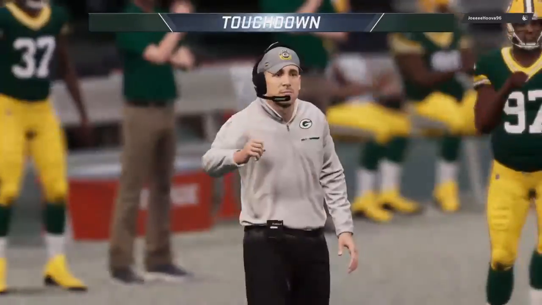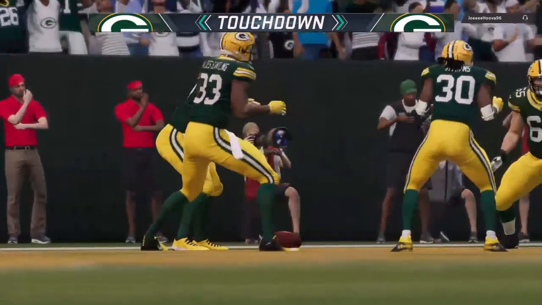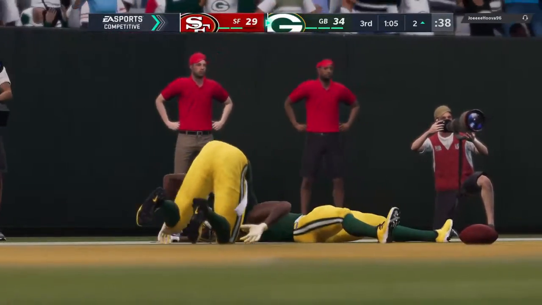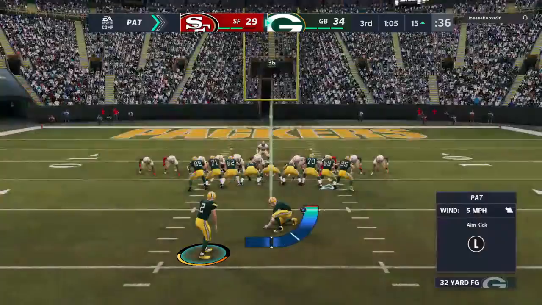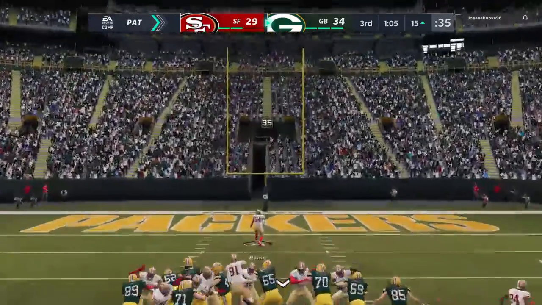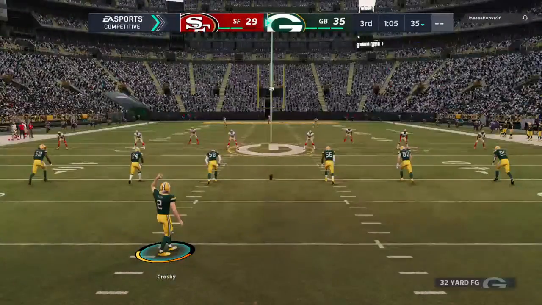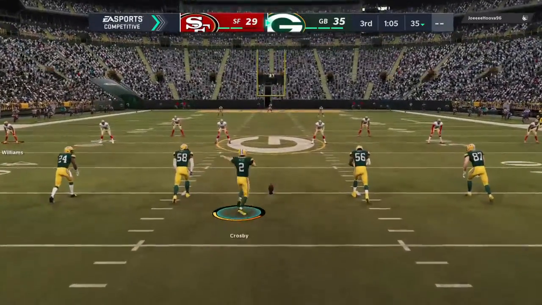Got a man open, it's Adams. Touchdown, Green Bay. 4 touchdown passes now for Aaron Rodgers, and the Packers have retaken the lead. And there was no going through the progressions on that touchdown pass. Yeah, nor was it necessary. His receiver won that route early, presented himself, no reason to wait. Go ahead and put it on him and score a touchdown. Crosby with the extra point, and that'll make this a 6-point game.